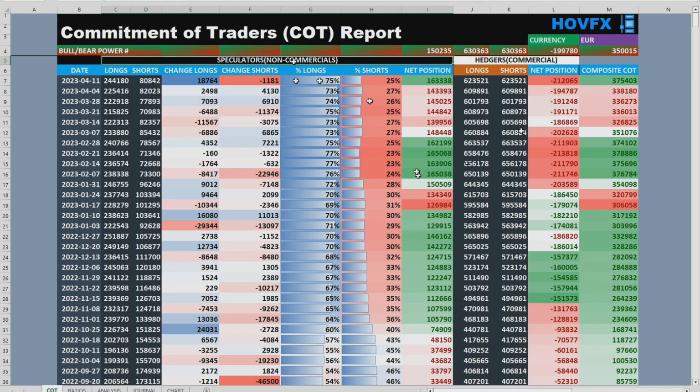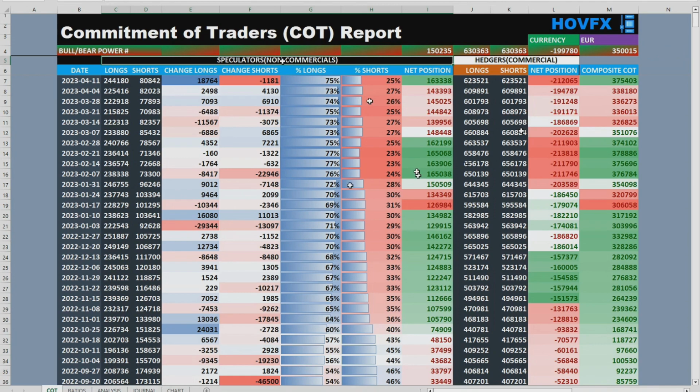And the speculators are trend followers. They keep adding to their longs when the market is going up, and the hedgers keep reducing their longs or adding to their shorts as the market is going up. So these ones follow the trend, and these ones trade against the trend. These ones are in for profit, and the hedgers are in just to hedge against currency risks. So these are the people we are most interested in monitoring their orders, that is the speculators, because they are people like us. They are people who are also in the market to make money, just like us.